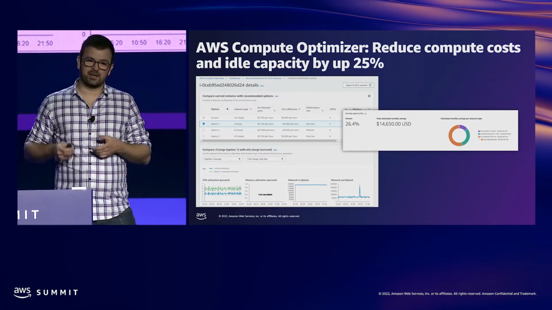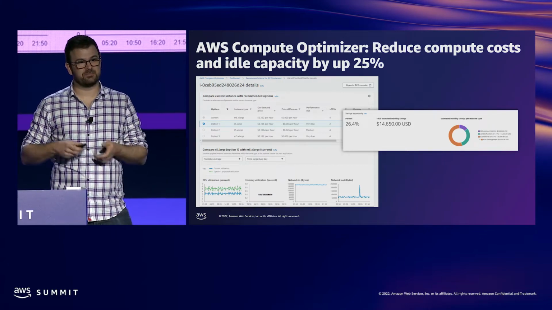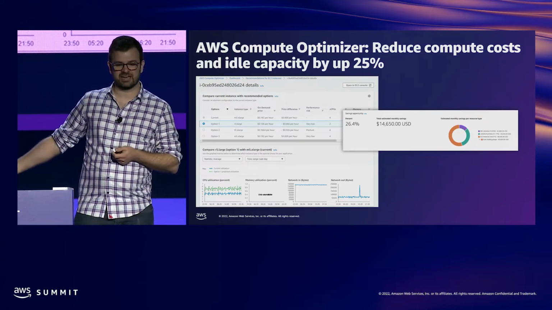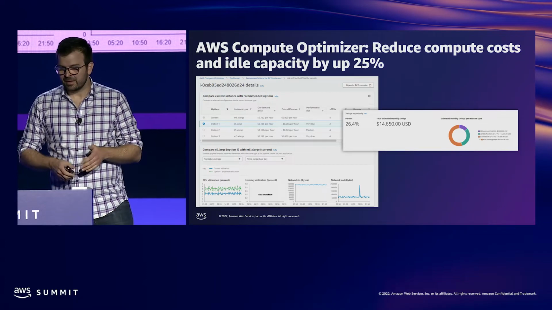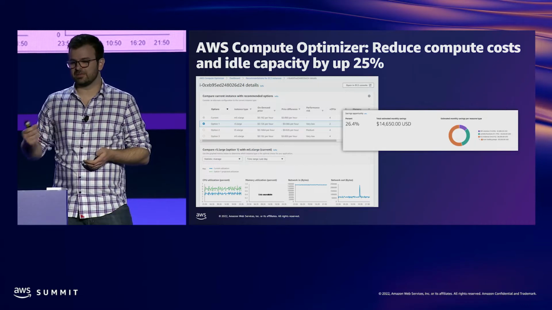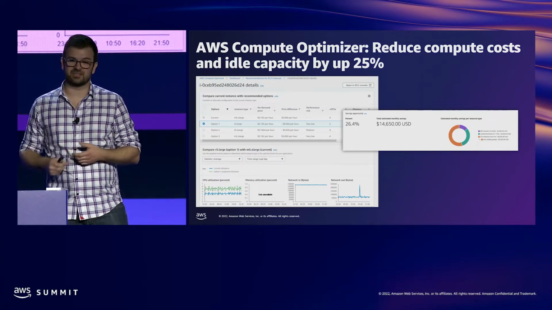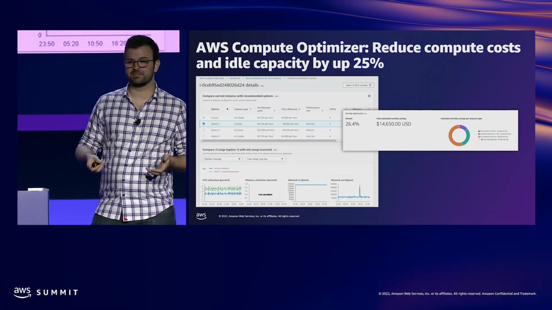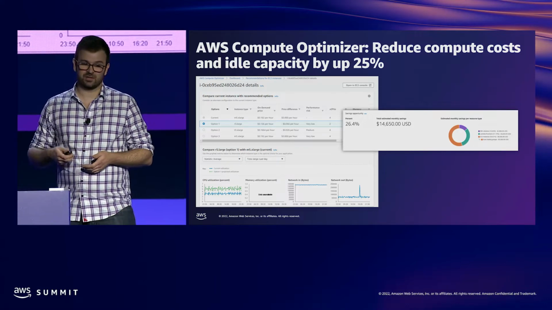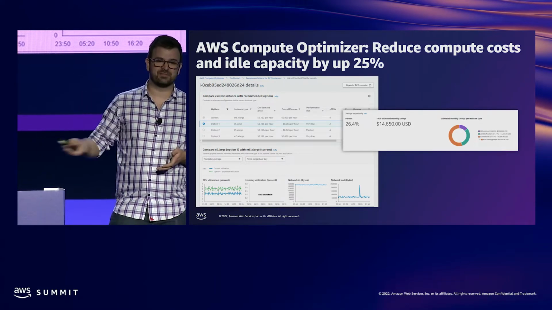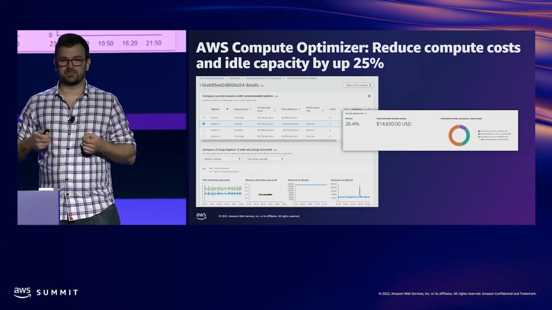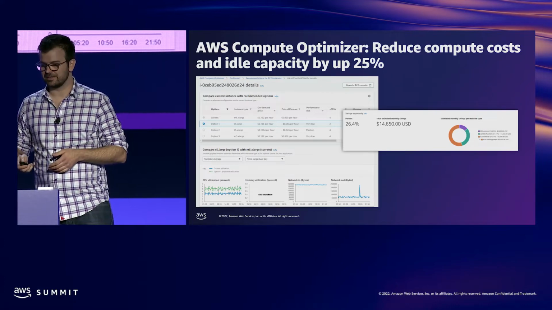If it finds an instance that it thinks would be better suited for your application, it's going to suggest that and then tell you how much you're going to save by moving to it. The Compute Optimizer has only been out for a couple of years and it's still improving, but already we're seeing customers save up to 25% just by taking advantage of the recommendations that it's able to make today. And they're getting better all the time. So if you haven't looked at Compute Optimizer, or really any of the CloudWatch tools for understanding your utilization, I highly recommend it so that you can pick the best EC2 instance to fit your needs.